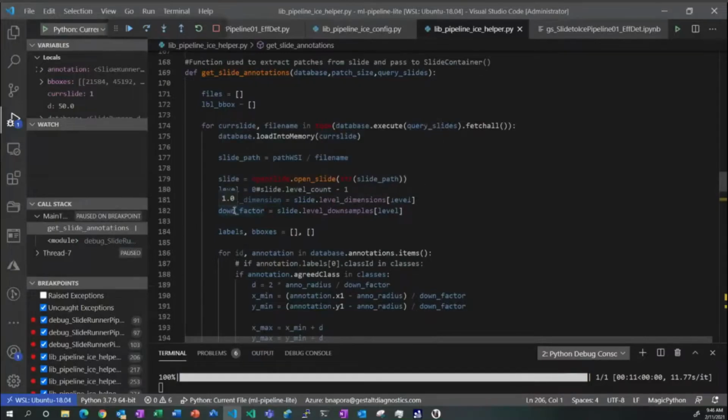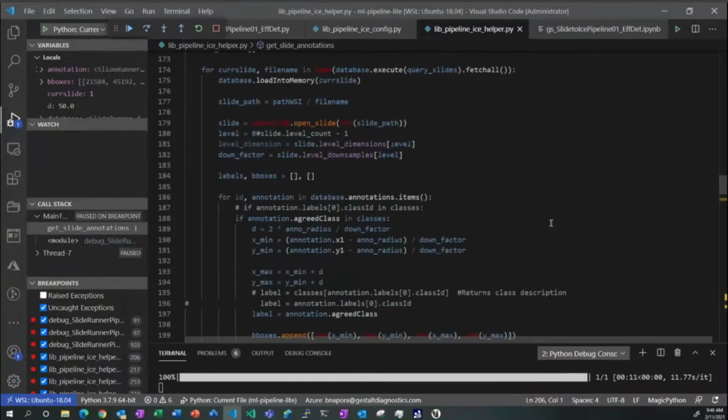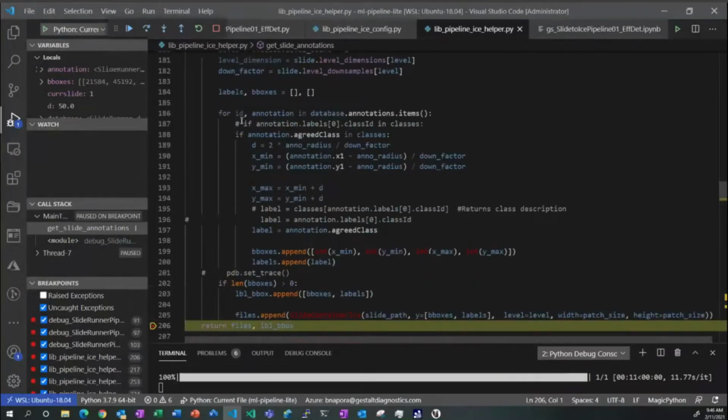And then if we want to do any down sampling of the image, we can adjust for that as well. And then we go through and actually extract all of the annotations for the entire slide of a specific class. In this case, we're just extracting a single class, which is the mitotic cell class.